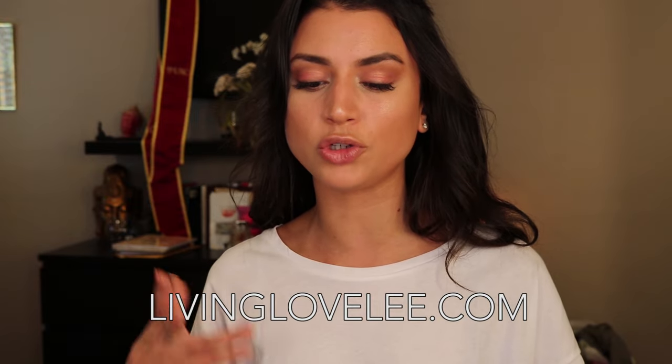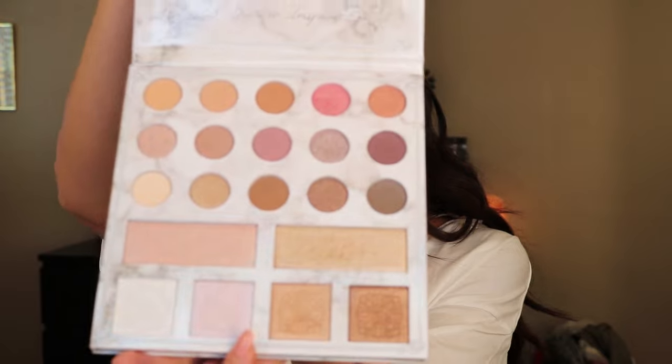For now I'm going to show you guys a little get ready with me. Most of the products I use today are from BH Cosmetics, because I was lucky enough to get the Carly Bible palette — the new one. I was a big fan of the first one, and this one is even better if that's possible. My review is 100% get it. I'm pretty sure it's about $19-something. Carly can do no wrong, I swear. So I used some of the colors from here. The highlighters are just next level.